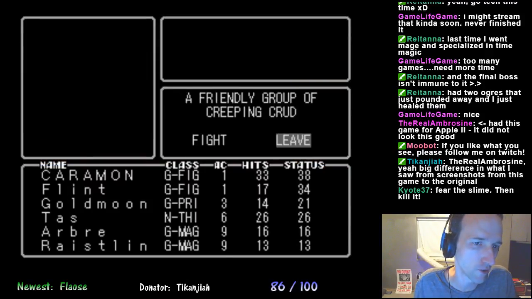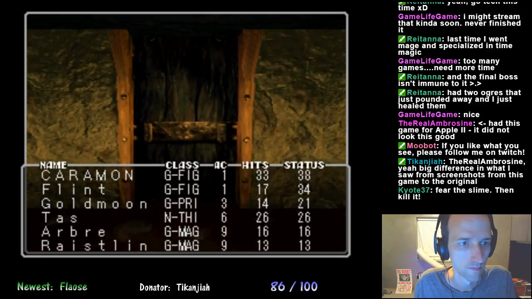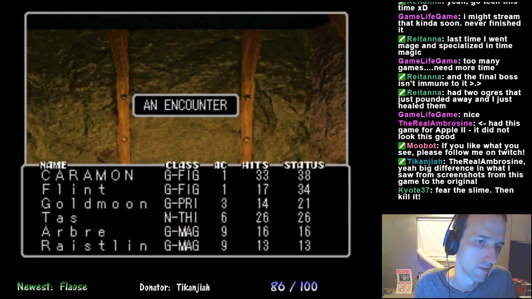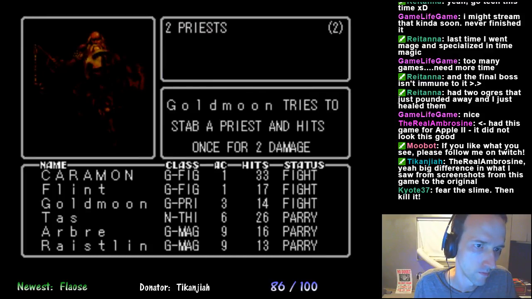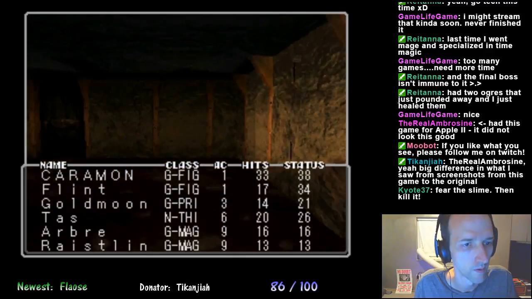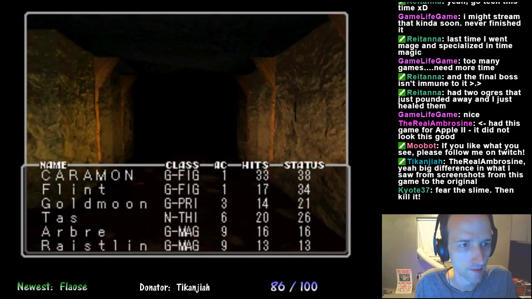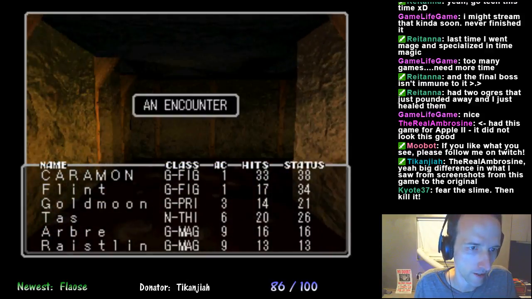A friendly group of creeping crud. Leave. Alright, let's see if we can find another guardian down here. No guardian. Okay. Two priests. Priests aren't too bad here. That's that. Oh, creeping crud again. They must be exploring too.